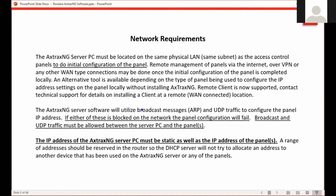If you're using an AC825, the server PC also needs to be at a static IP address. And if you're trying to do an 825 remotely, that means you need a static IP at the site where the server is also. It's all due to the way they implemented the duplex communication with the 825. It's much, much easier and simpler to set up if you're going to run an 825 remotely with a VPN connection. With routers as they are these days, you can get VPN connectivity on $50 to $100 routers. So I would definitely recommend going that route.